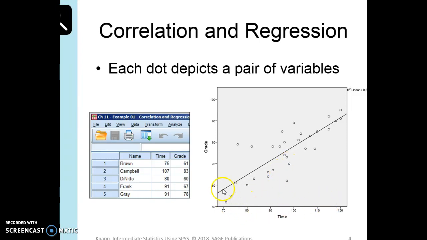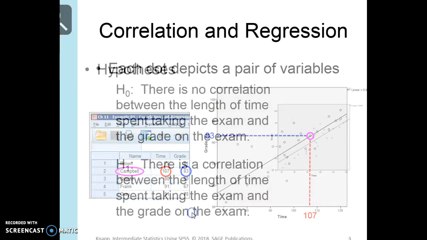Time is on this axis. The dependent variable is the grade based on time, so we put the dependent variable on the y-axis. We plot all the data, and actually the computer will plot it for us, but when we were in high school, we drew this line with a ruler to find the best straight line through our data. I think you might recall that. Then there's a slope to that line. In your science classes or college algebra, you had to find the slope of this line, the rise over the run. You remember those kinds of things.